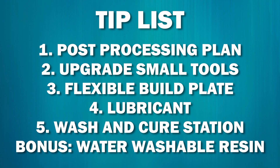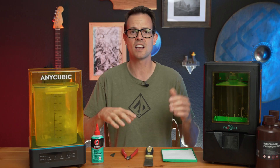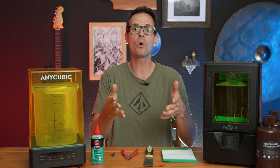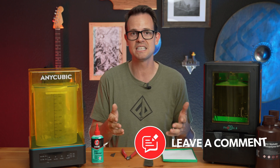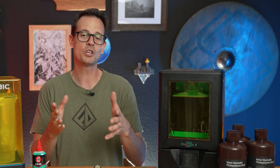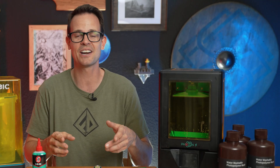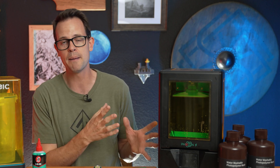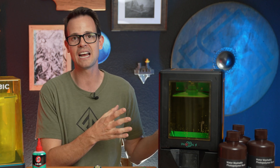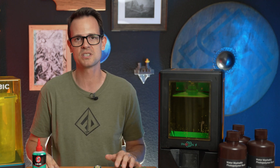Some of these tips may seem like a no-brainer, but these are the things that have really helped me. Let me know down in the comments which of these things you really like, or if you have other tips — I would love to hear them. Anything to make the process better would be awesome. Also, if you 3D print with an FDM printer and want a little bit of ease there too, check out this filament dry box that I designed. It's really nice for keeping your filament dry but also just ready to print — super slick. Thanks so much for watching, and take care.